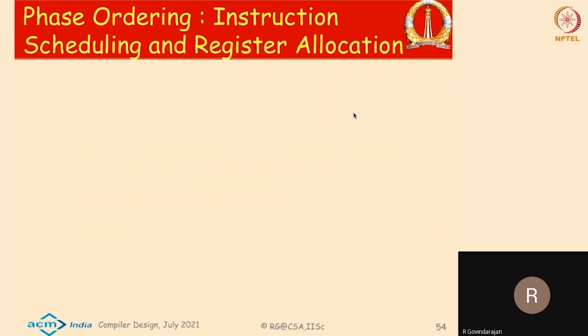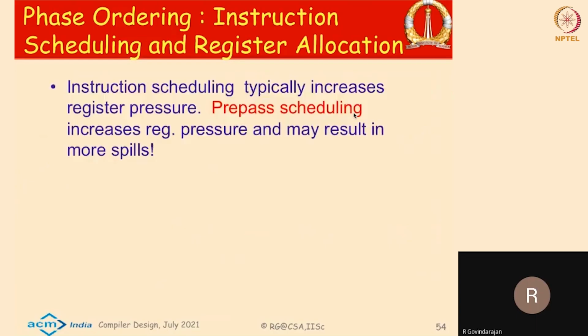Let's skip that. There is always a relationship of phase ordering between instruction scheduling and register allocation. Let me briefly talk about this. If you do instruction scheduling first, it aggressively moves instructions, and therefore it can potentially increase the live range of variables, and therefore it can actually increase the register pressure, right?